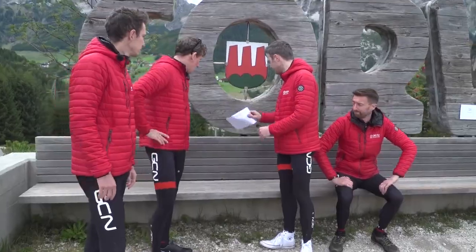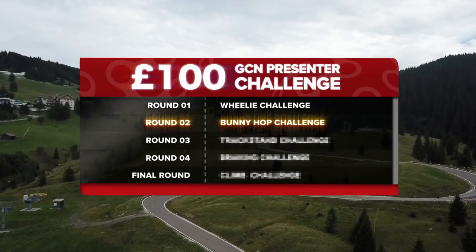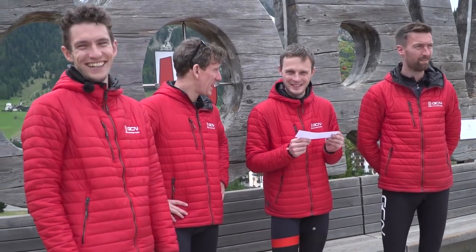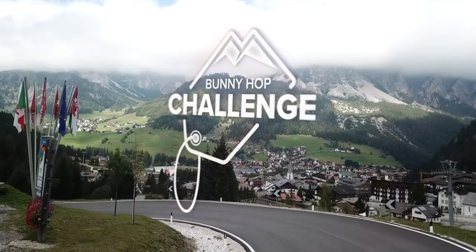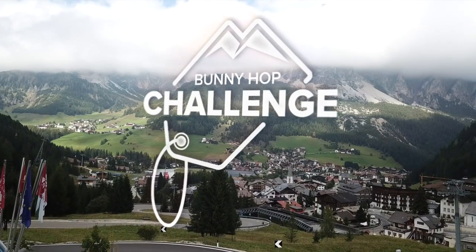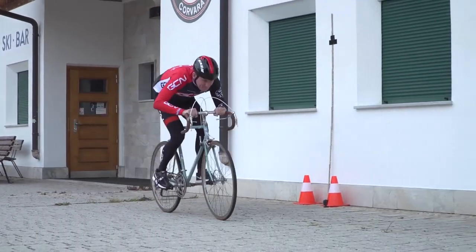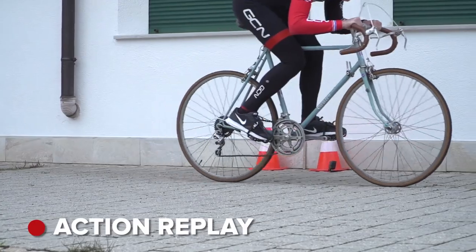Right, number two: the bunny hop. The highest bicycle bunny hop is 1m 45, or 4 foot 9, achieved by Rick Cook in London on the 29th of July 2017. How high can you bunny hop your bike? We shall soon find out. The average bunny only hops around 3cm off the ground — but can these guys beat the bunny in public? Matt says he's aiming to produce the perfect parabola — a mathematically perfect curve, which should see the wheels horizontal at the medium point. What do you reckon that was? 4cm? Well, it's certainly a load of parabolics.